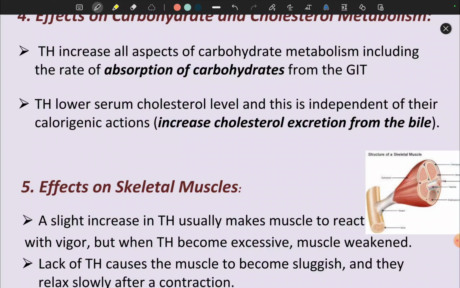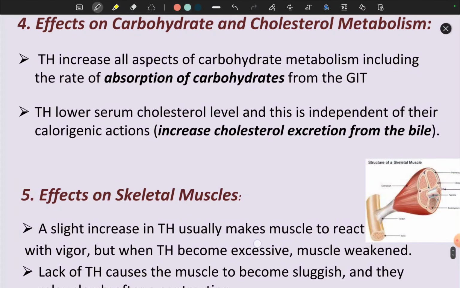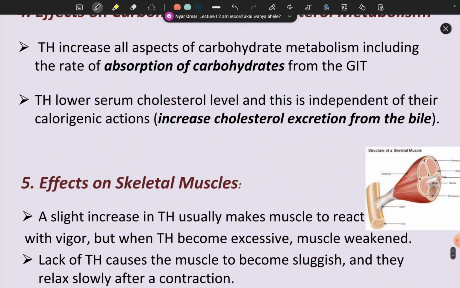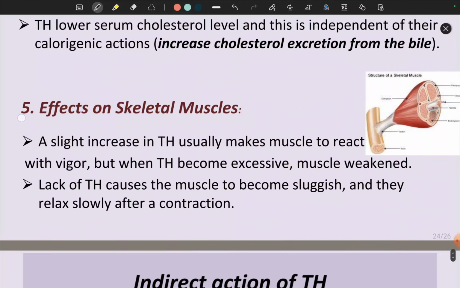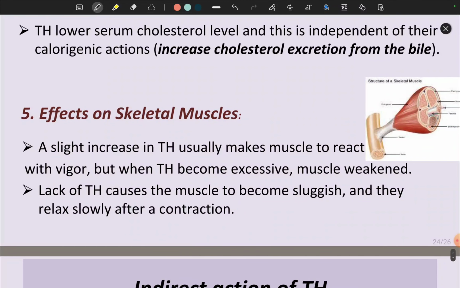What about the skeletal muscle? At a normal level, thyroid hormone is very important for muscle; it causes protein formation and activity of the muscle. But if it increases, it causes vigorous action of the muscle, contraction, but also muscle destruction. What about hypothyroidism? There will be muscle weakness, and there is a disease that we recognize.